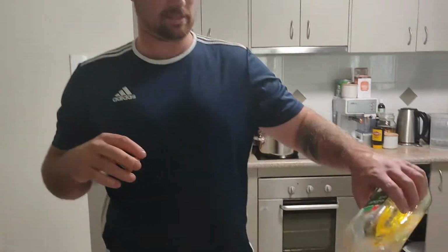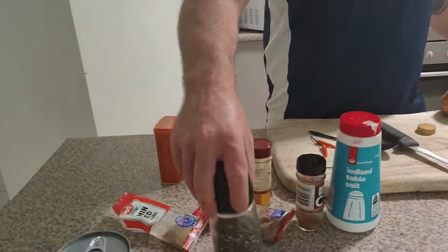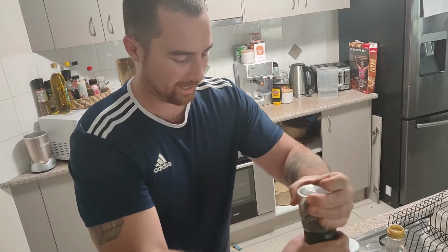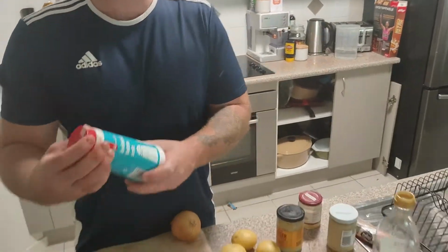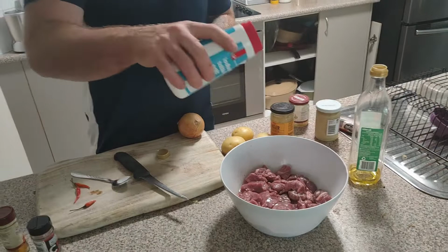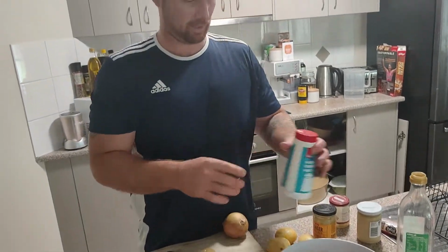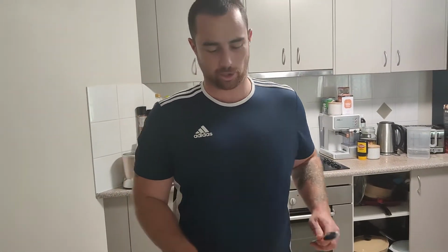So first of all, we add some olive oil into our meat. Good tablespoon there. Add the pepper. Good few cracks of that pepper. Look at that. Now we're gonna add some salt. Make sure you always season your meat before you cook. That's a kilo of meat, so it will take a nice bit of salt now. So I'm gonna cut the onion up, and I'll get back to show you the curry.